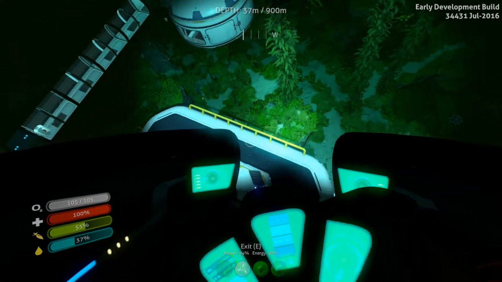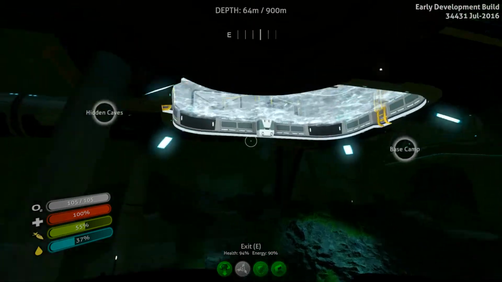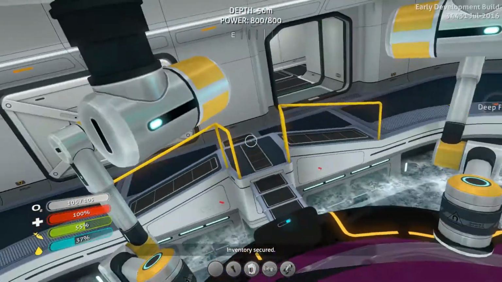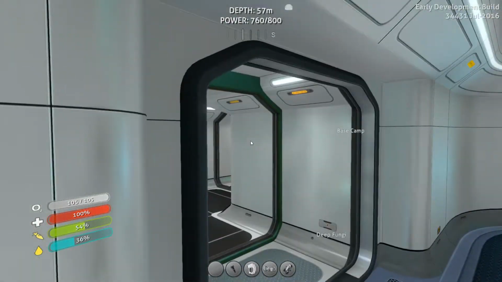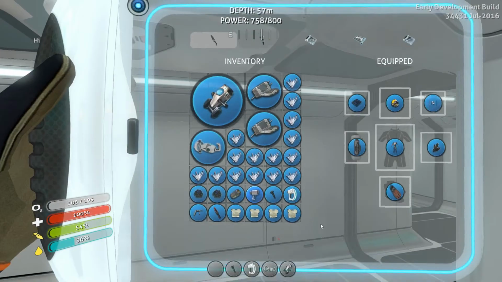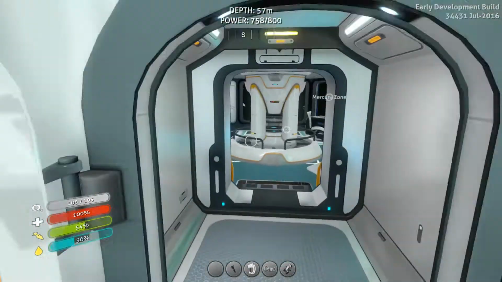All right, we're back at base. Welcome aboard, Captain. Why, thank you. I appreciate that. My base is so welcoming to me. All right, so we've got some metal salvage here. Wow, we filled up the inventory perfectly. I was not expecting that.